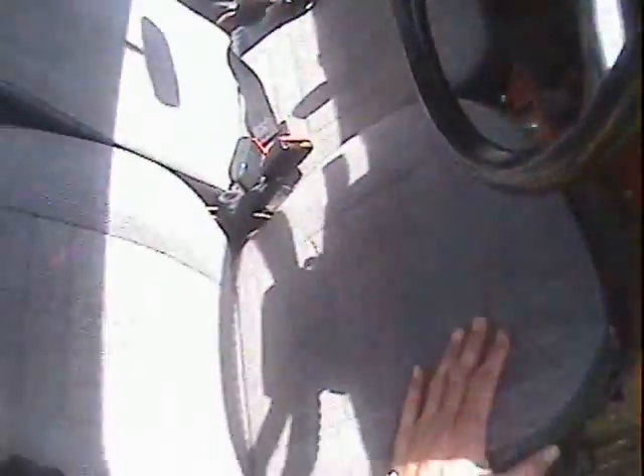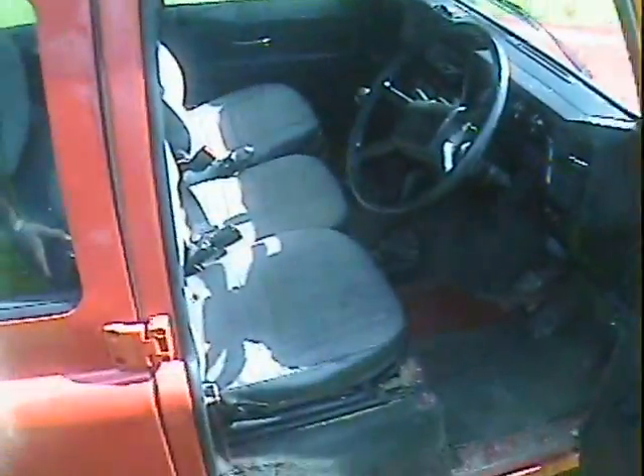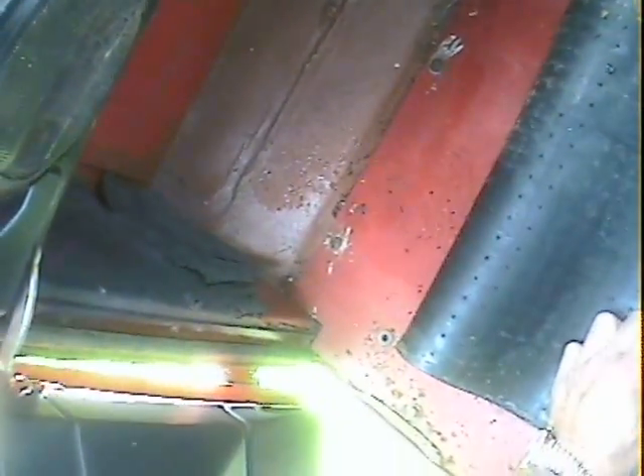Driver's door again, spot on from the outside. Inside it, first class - whether it's been repaired I'm not sure, but it's been a very good job done. I think the passenger footwell has had some welding, but very good. Driver's footwell is the original one - untouched and pretty good for all that. Scuttle corners up here, all spot on. The footwell on the nearside has been repaired, but to a pretty good standard by the look of it.